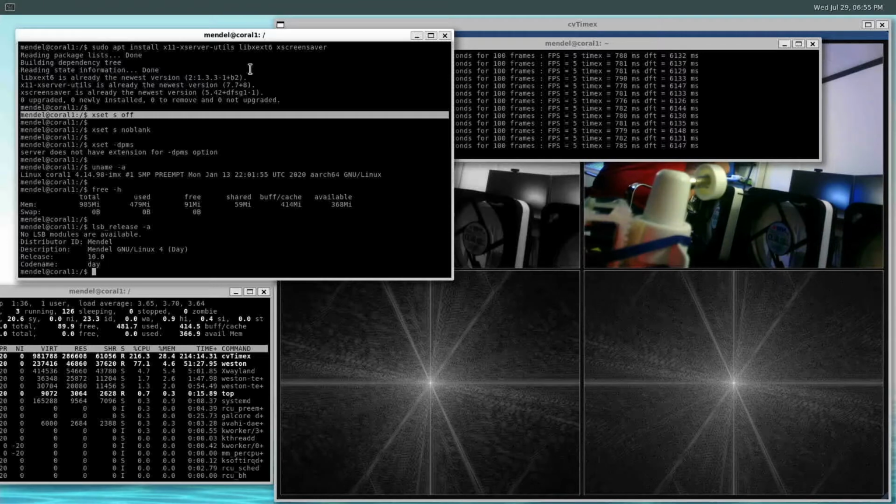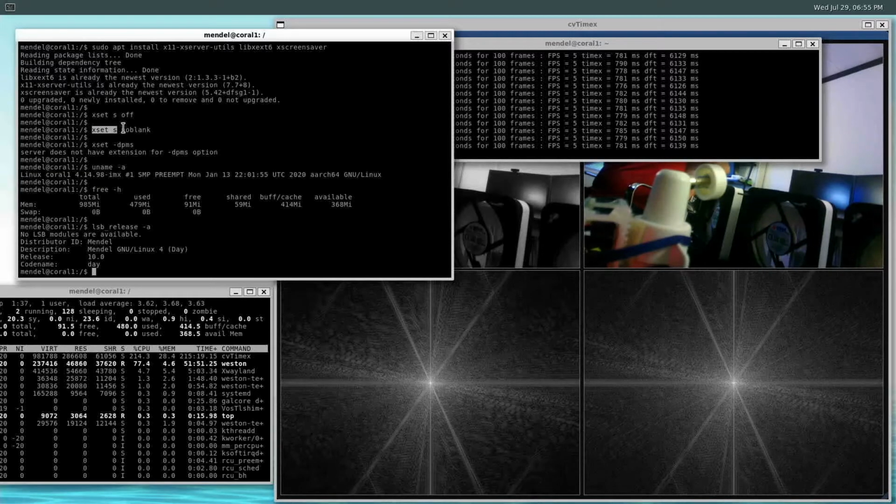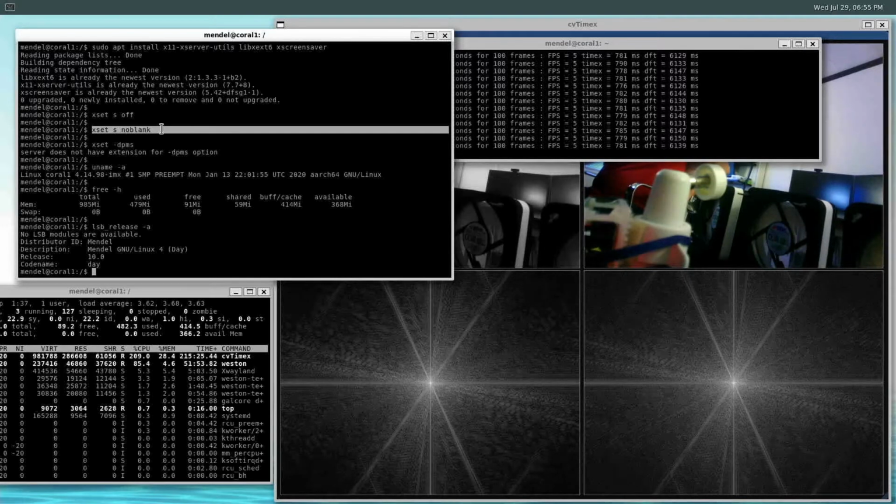This other package, libxext6, is supposed to provide DPMS as well, but even though I installed it, I get the message that the server does not have extension for -dpms option. But it's sufficient to run xset s off and xset s noblank. Those two commands are good enough for me to be able to run the graphical application and not have the screen go blank.